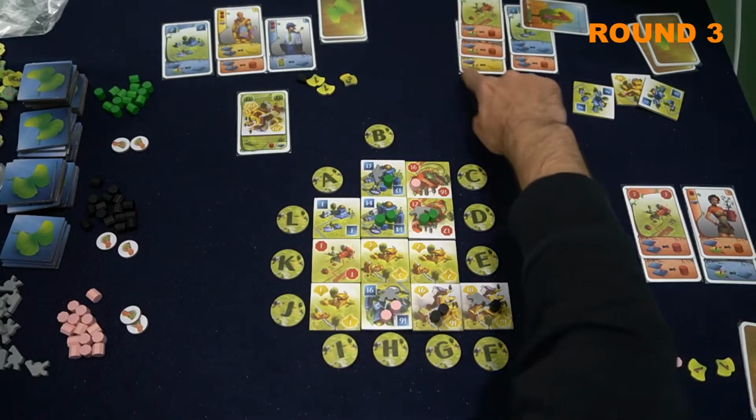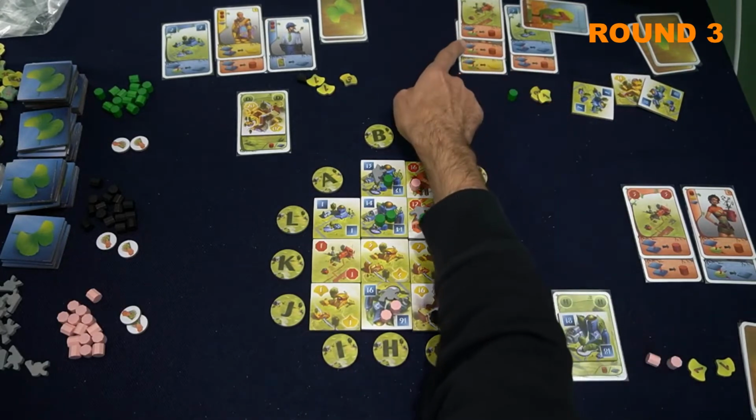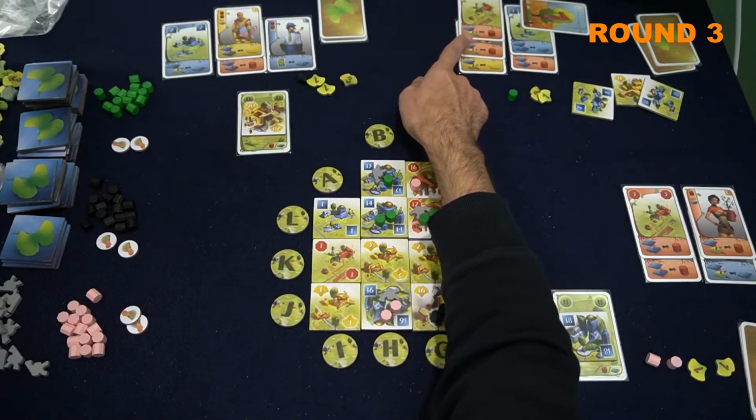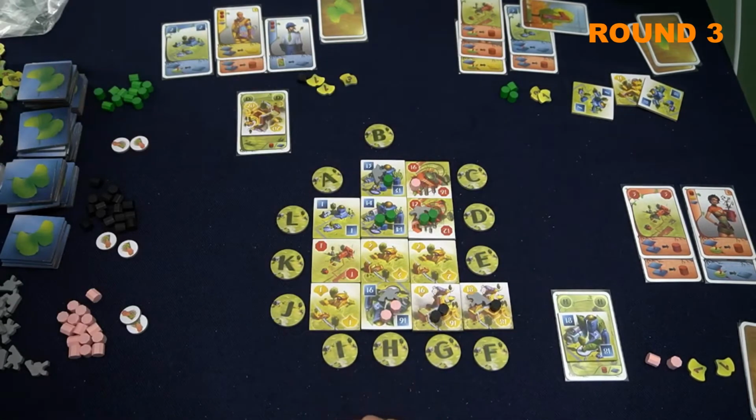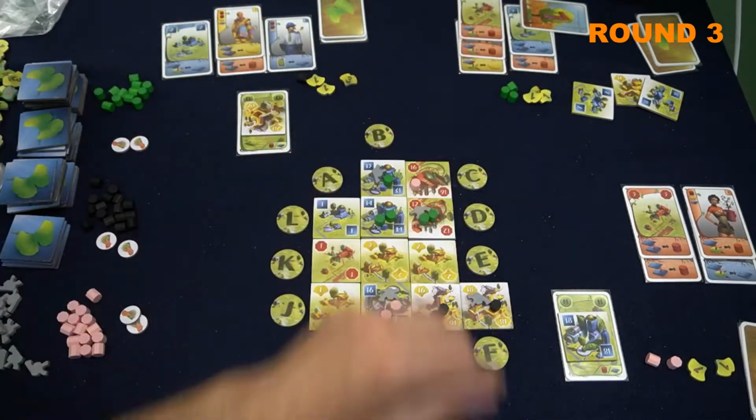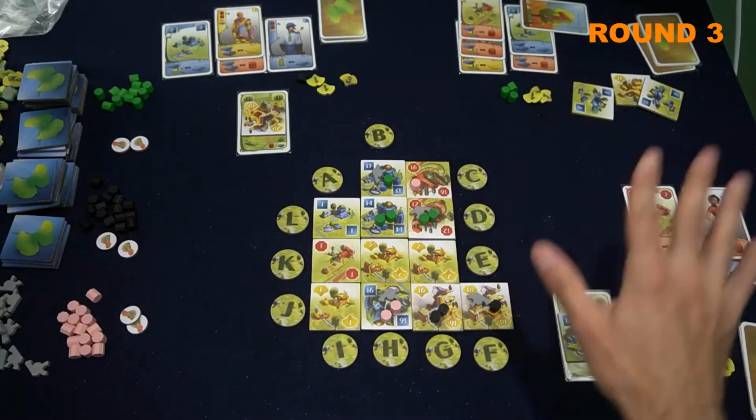And he's going to trigger all those effects. Now, because he's doing the expansion, he's going to get a ton of stuff. So he's going to get 2 resources and a point. 2 resources and a victory point. All right, so that was his whole turn. Let's go back to me.